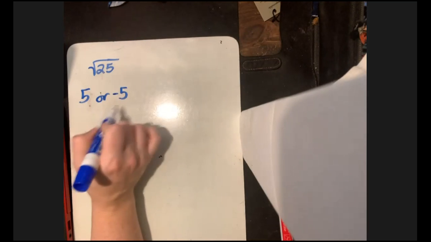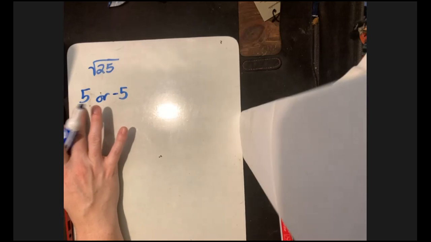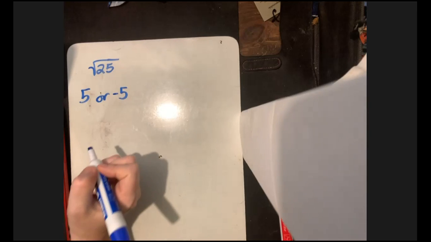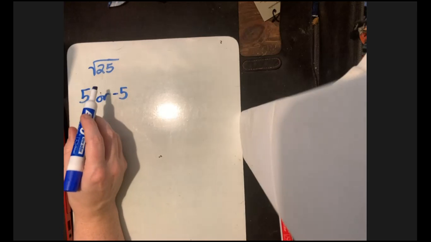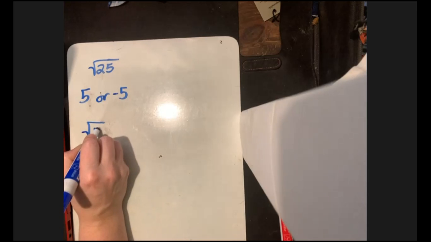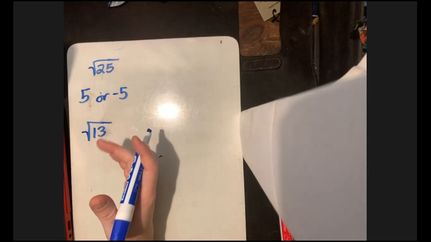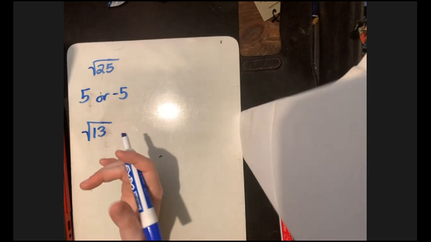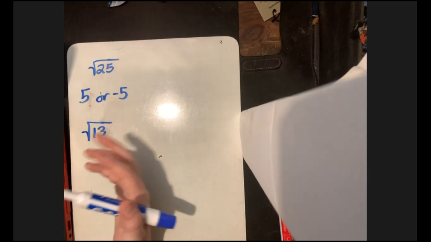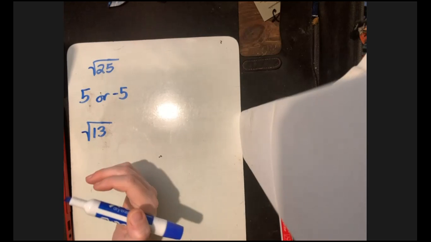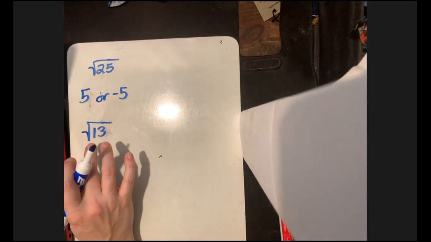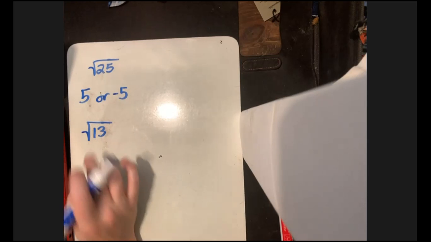Now, later on, we'll talk about specifics as to why we normally just say this one, but specifically on that later. Now, we also have the same concept, even on things that are not as pretty of an answer. So say square root of 13, there is still a 3 point something number and a negative 3 point something number that when it multiplies with itself will give you the 13.